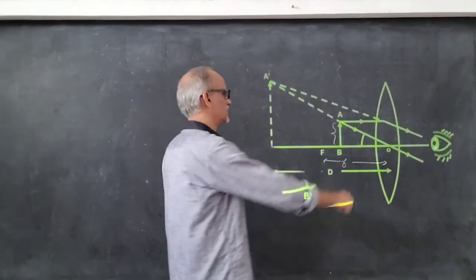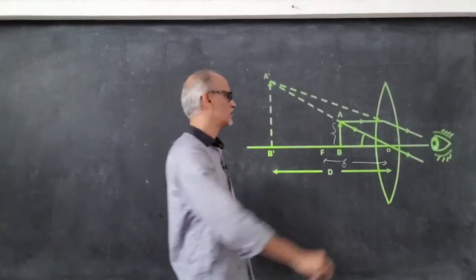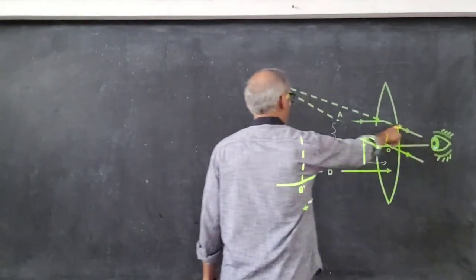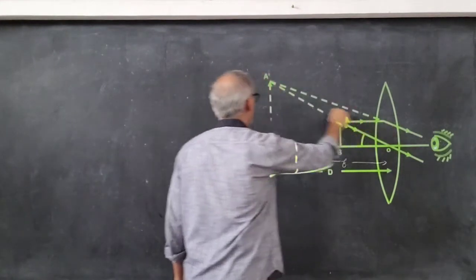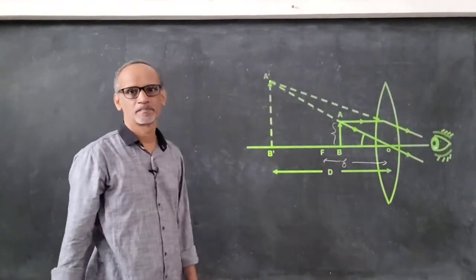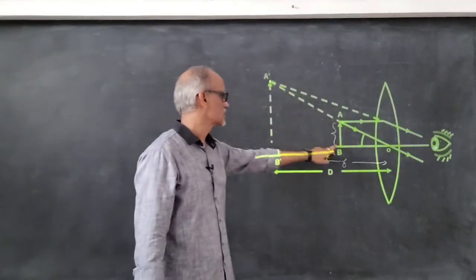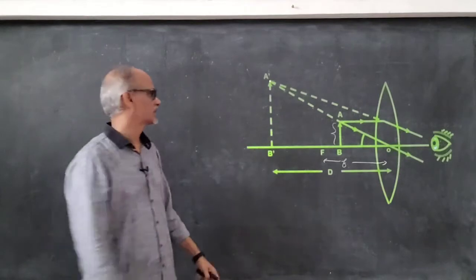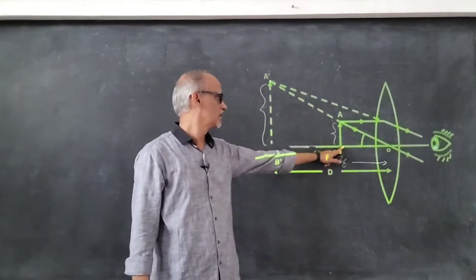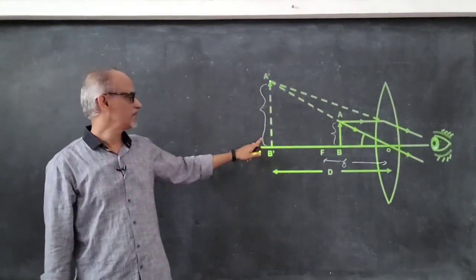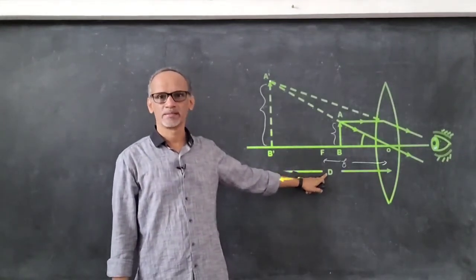Therefore, the rays that we get here are diverging. So, they do not form any image on this side. So, extend them backward, which is imaginary, and now these rays appear to diverge from this particular point. That is why we get an image A dash corresponding to A, and B dash corresponding to B. This is the image that we get. So, for an object we get an image. Where do we have to form the image? We have to form the image at a distance D. This is the image distance, V is equal to D.